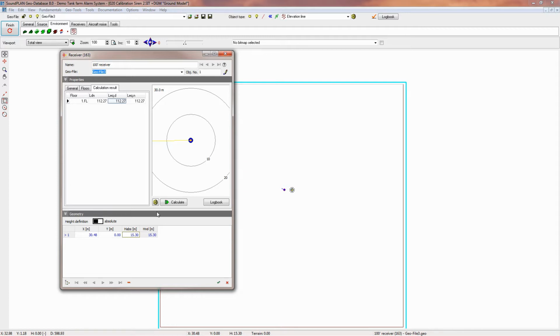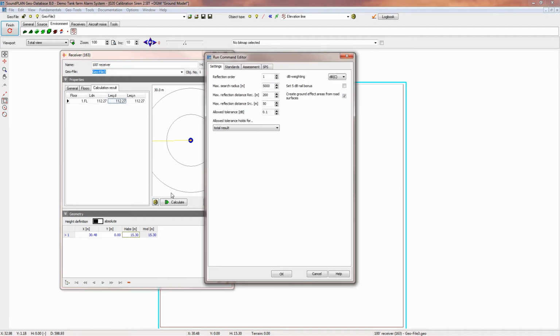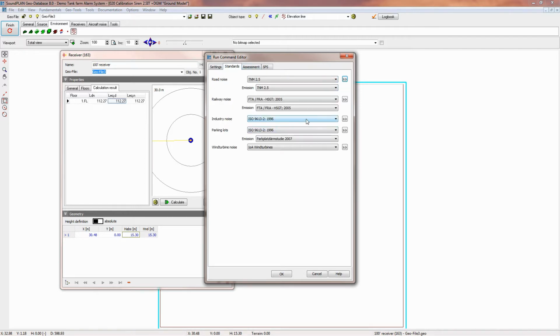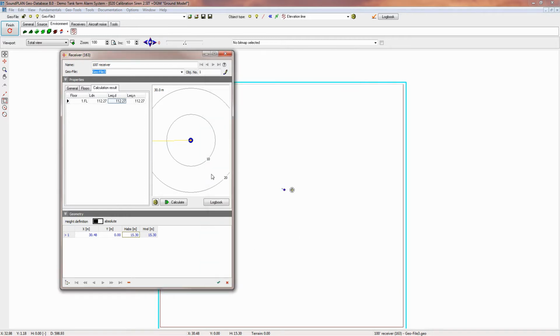Maybe one thing, if you haven't done that before, you may need to set up the calculation settings. So here you just go through these settings for the single point calculation. Make sure that you have DPC set up, the right distance, the right standards. I just do an ISO standard for this close range calculation, and that's about it. So here we have now 112.8. So this should be 121 dB.